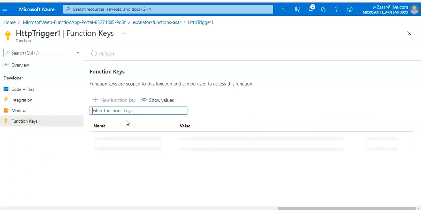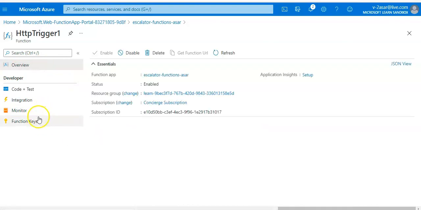By default, they are hidden and you need to display them. If you click on hide, it will show the value of the function key. So I'll show the default value and then copy it to the clipboard for later use. I'll pause it and take it.